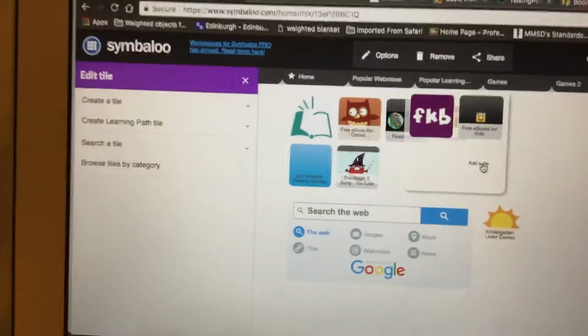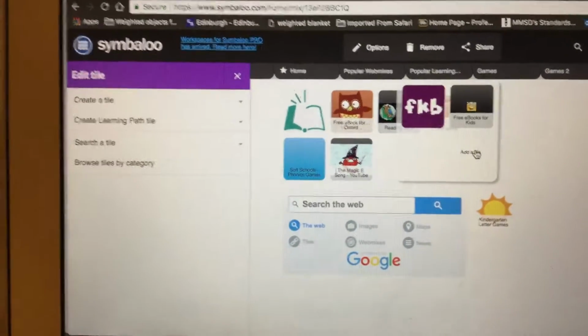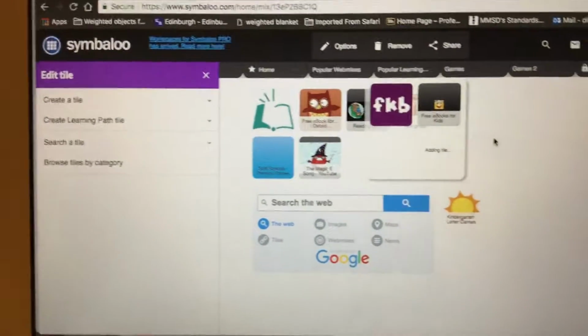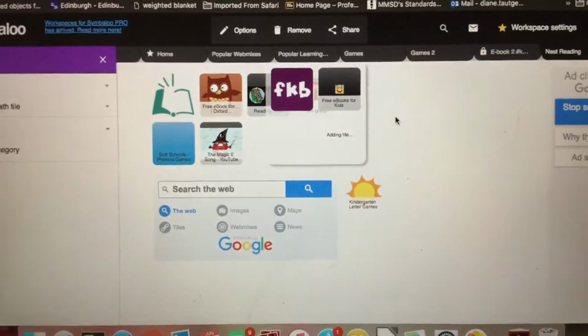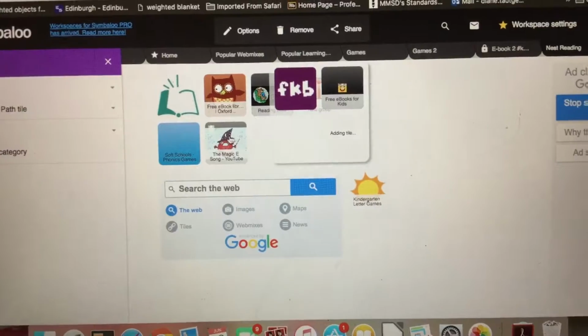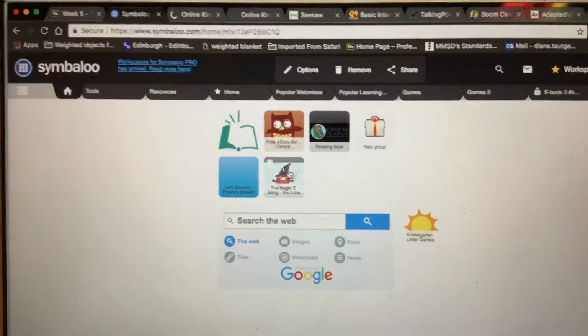And the way I'm videoing it right now, it would be a little more difficult for me to do, but I could even make a new tile that includes these two sites within it, so that you can group them according to like games or videos. I was able to even bring a video from YouTube up with this, and it was a Magic E song.